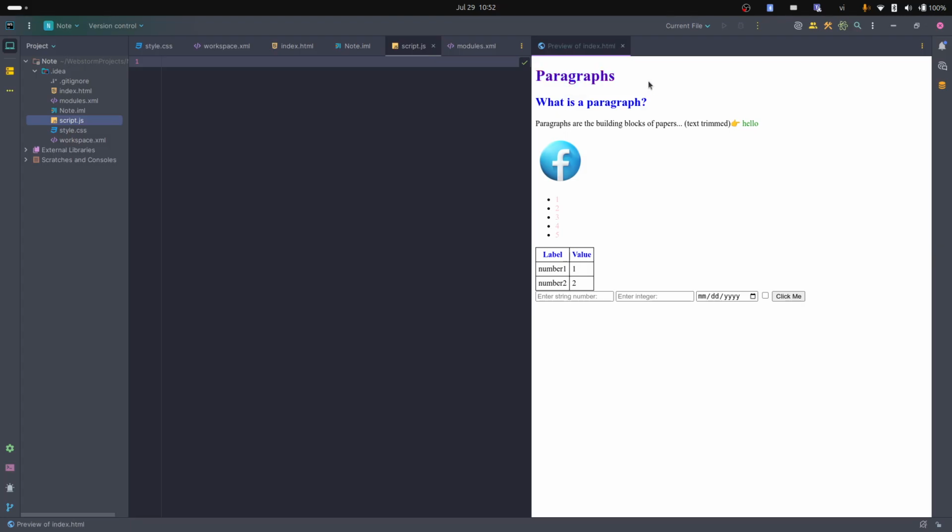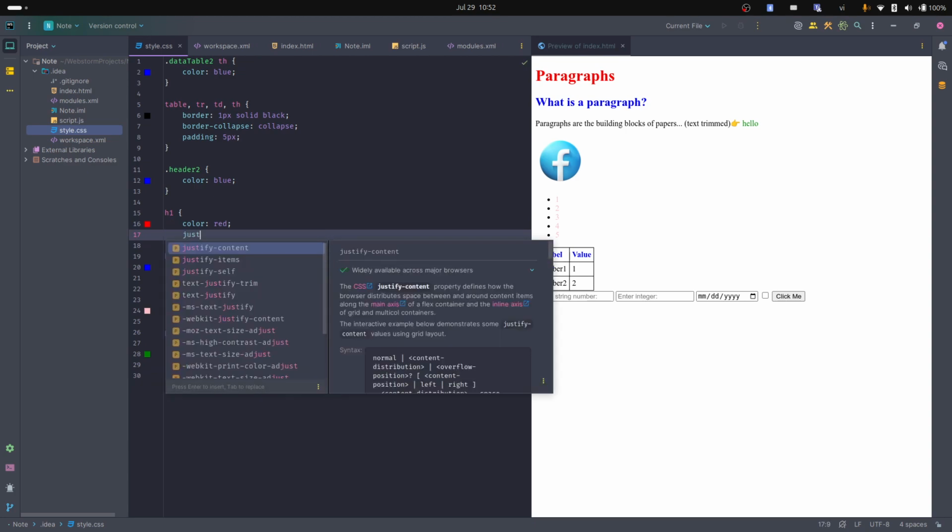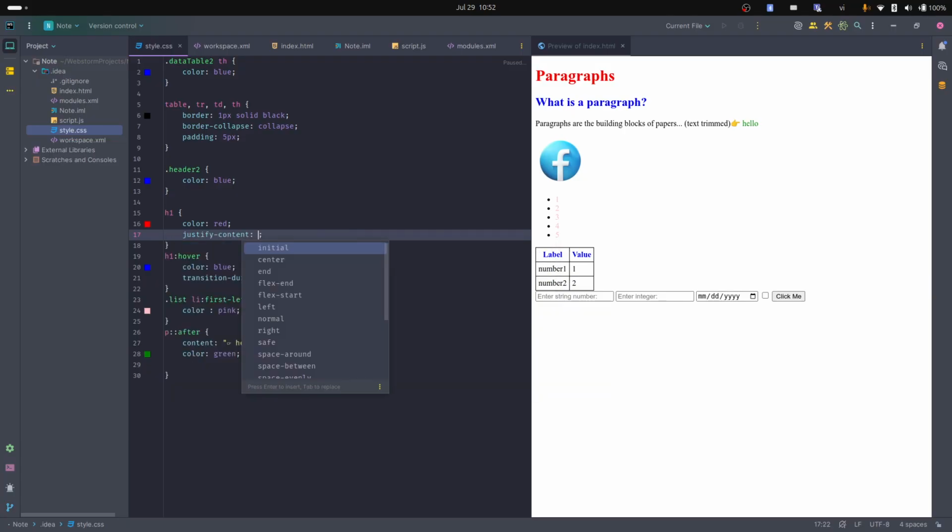First I want to make this paragraph be in the middle. I can add this by using the header one, and right here I want to justify content.